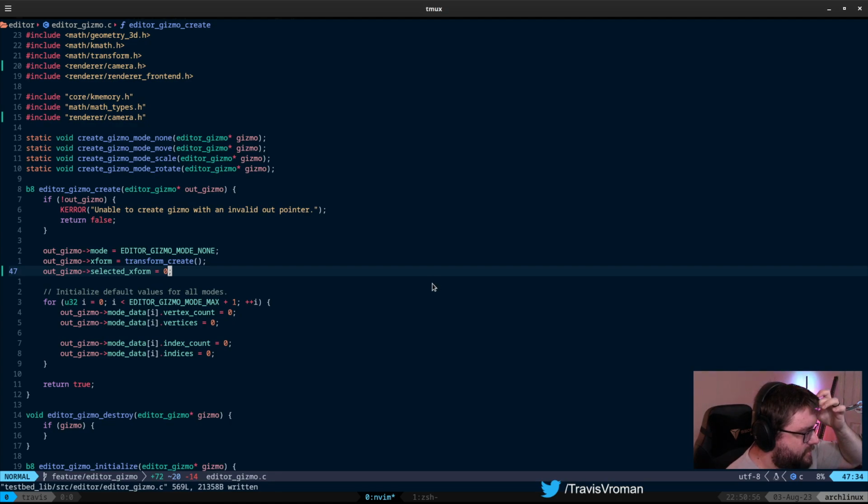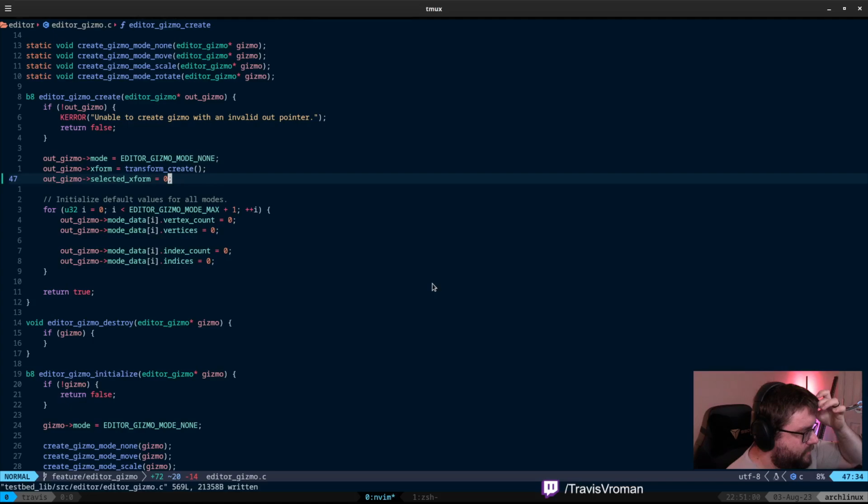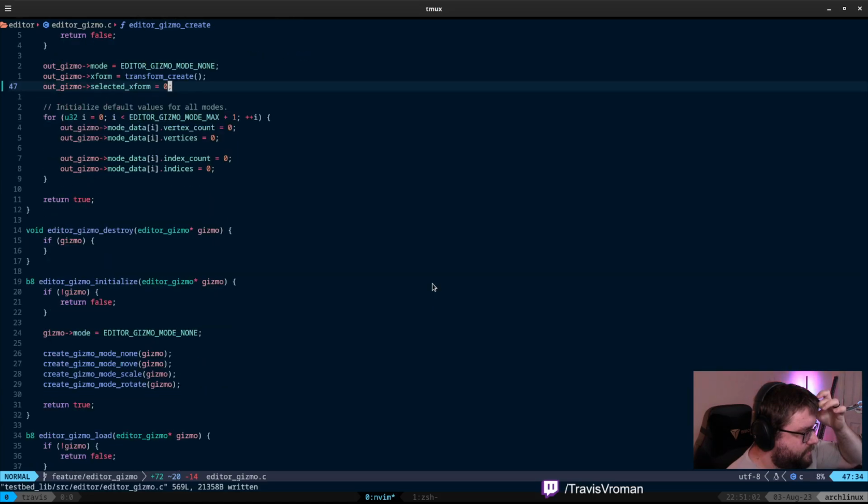So the selected X form is null. So technically speaking, if we don't have a selection, we shouldn't be showing the gizmo anyways. So eventually we're just not going to render this thing if we don't have anything selected. But for right now, while we're still building it, I don't really want to have that requirement yet.